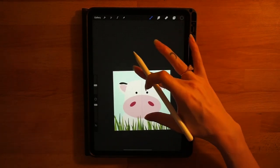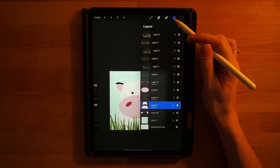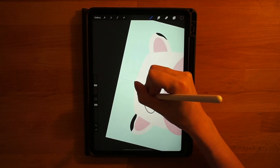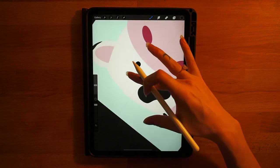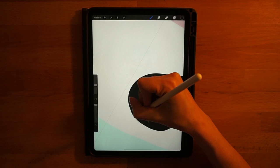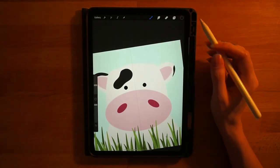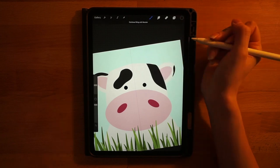Okay, and then we're going to do the same thing to the body and face of the cow. So find that layer, click on it and turn on alpha lock, click it again, turn off drawing assist, same color and same brush. And this time we're actually going to make some bigger shapes and fill them in. And then we can also smooth out some of the edges, make them look really smooth. We'll draw some just in the open areas, and then we'll probably add some behind the snout and going off the edges, just kind of however you want. Make some of them bigger, smaller, different shapes and sizes.